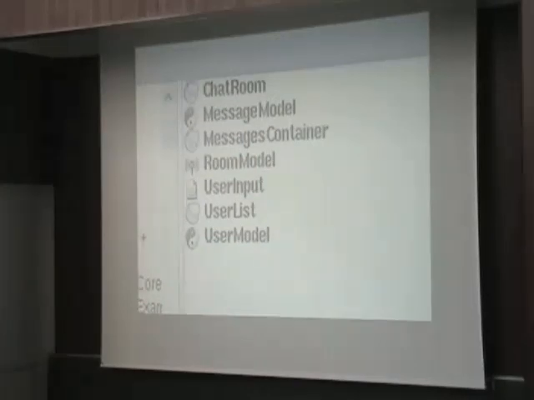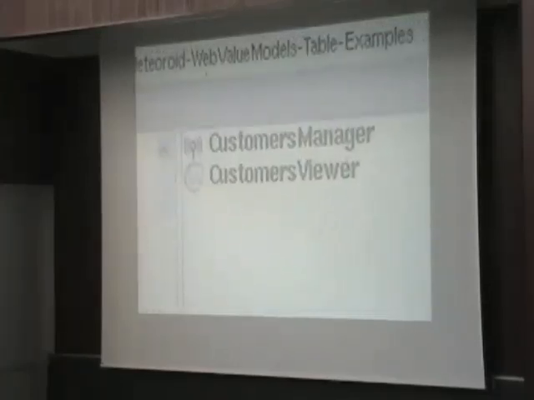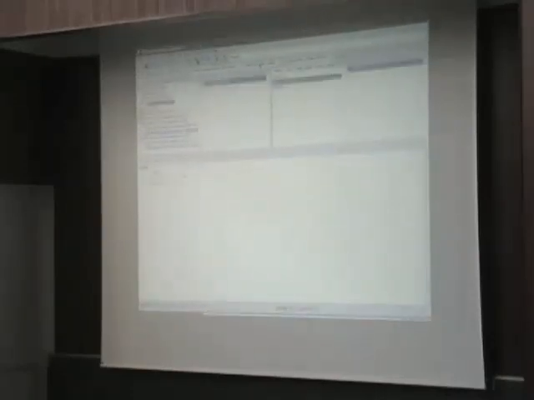As a final example, we are going to show you a more interesting application using the third layer. We have implemented a chat with a model composed of a room, which has a user list and messages. The view is composed of two Meteoroid components that represent the user list and the messages of the chat, and a normal CSI component to send messages from the browser to the model. We also have implemented an updatable table with its model, which has some paid users to present some information. Finally, there's a root component which holds the other two as children.